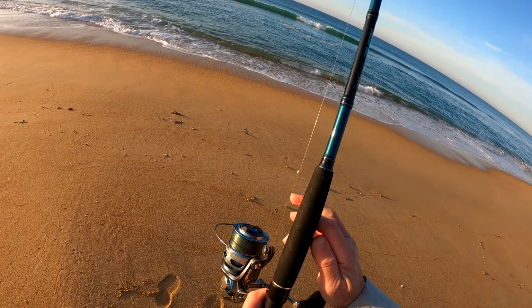Somebody recently asked me how I read the beach when I come down for a fish. Probably low tide is the best time. Ideally, you want the sun to be a little bit higher because you can't really see, but you can make it out. You can see right in here close is the gutter. Now it's low tide, so it's quite visible. You see the waves sort of break out a little bit further around there, and then they stop breaking again. You can see there's a dark section right in here close, and then there's a sandbar just beyond that.